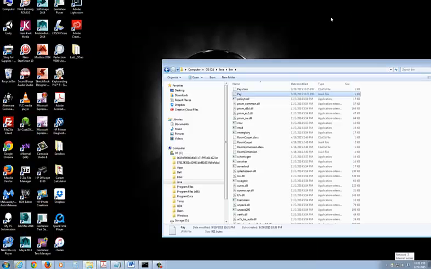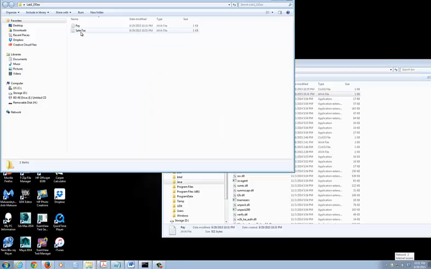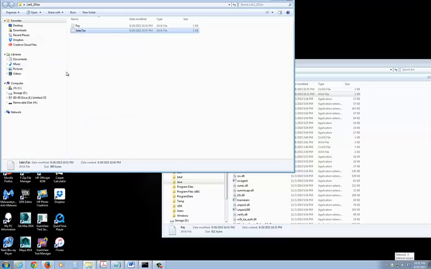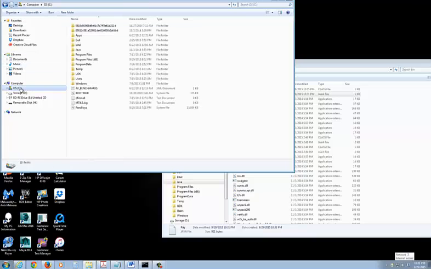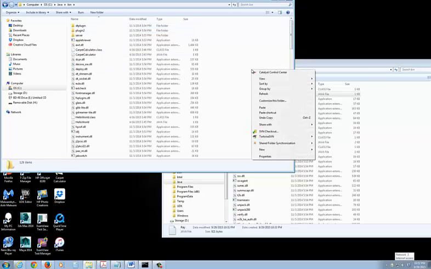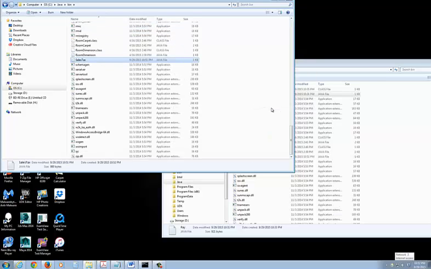What I'm going to do is minimize this thing. I'm going to open up that folder we did on our desktop. So here is the one that we just did. It's a sales tax. I'm going to copy it with a right mouse click, copy. I'm going to find that folder in my C drive, the Java folder I shortened, under a folder called bin. I'm going to paste that in here. Okay, here is the sales tax.